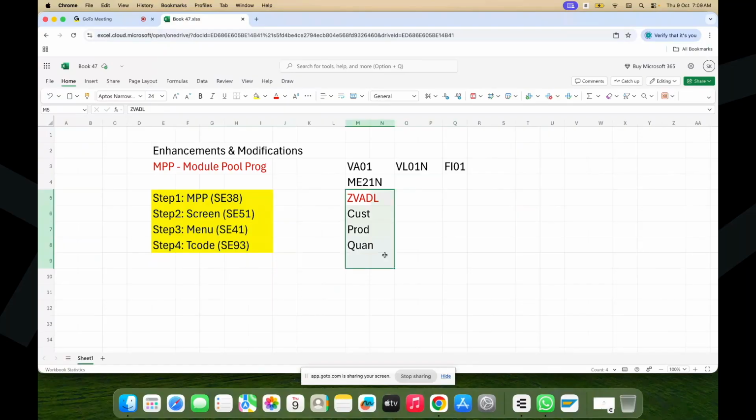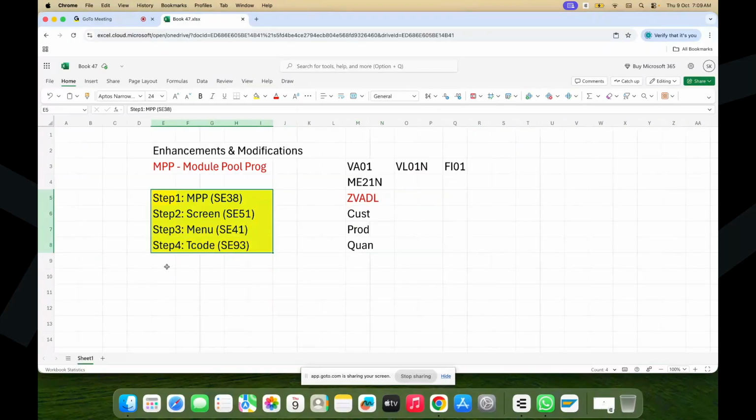So we use module pool programming whenever SAP is not satisfying with the standard applications, to design any new applications which our customer is expecting. These are the steps we have to follow. And do we have any events in module pool programming?